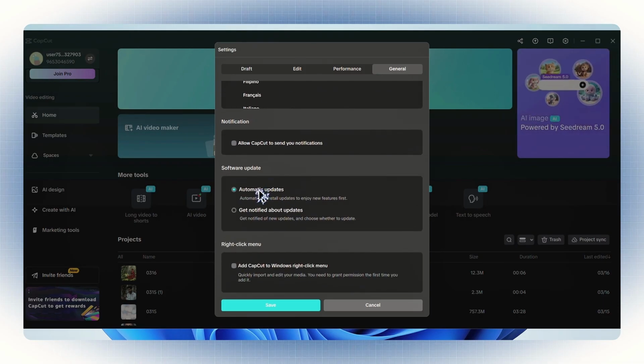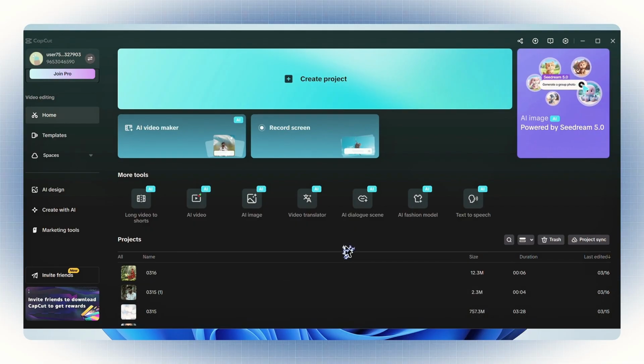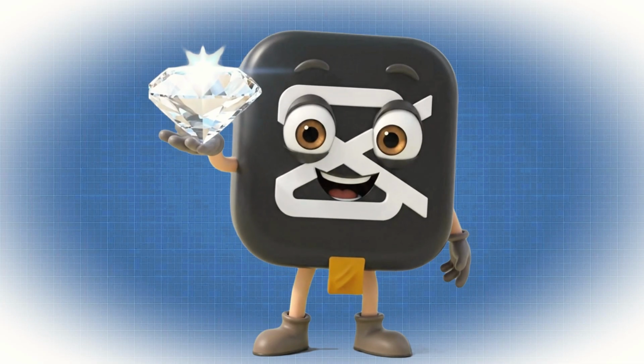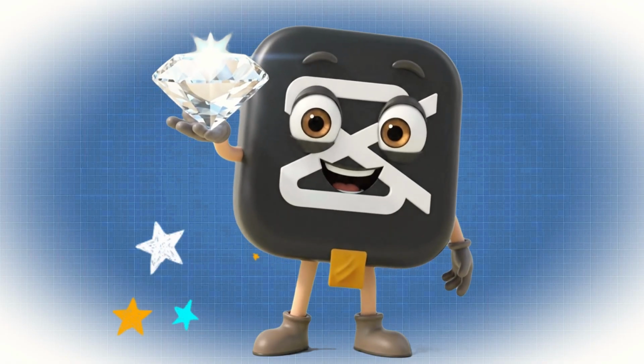I want to remind you again, if you plan to use this feature regularly, make sure to turn off auto updates. I am saying this because future updates will likely fix these issues, and then this feature might no longer work the way it does now. I hope this method saves you some money.